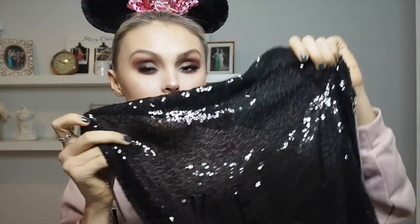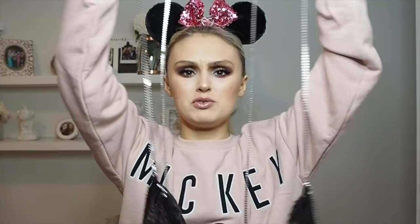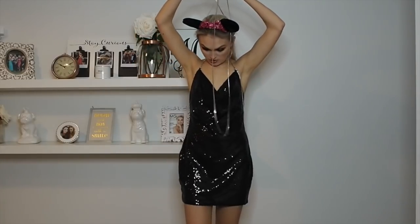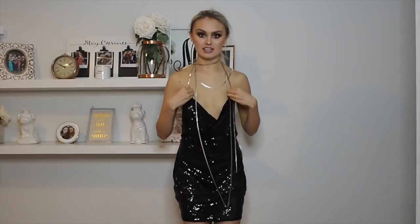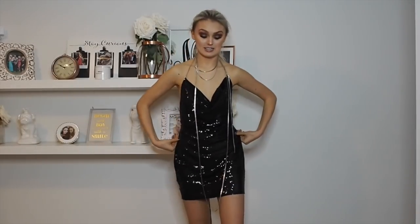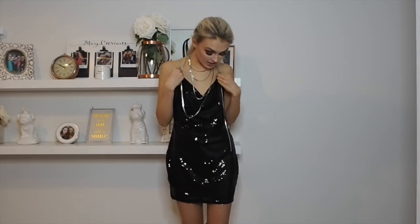The first thing I'm noticing holding this dress is it's extremely see-through. It actually looks like it's broken. I don't know how this would stay up — I could genuinely skip with this rope. I have absolutely no clue how this wire works. I feel like this dress needs an instructions manual and this is just going southwards. It is very big for me, it just wants to keep on falling down. I've probably tied it up wrong but I do love the shape of the dress.